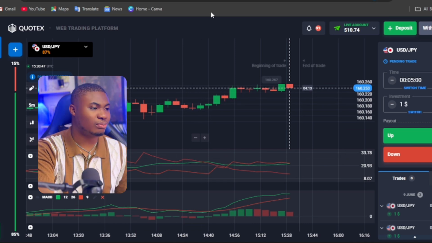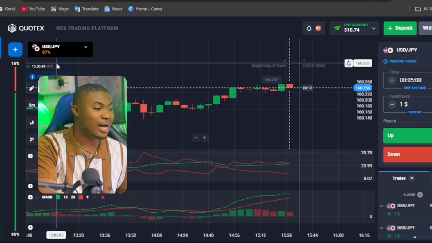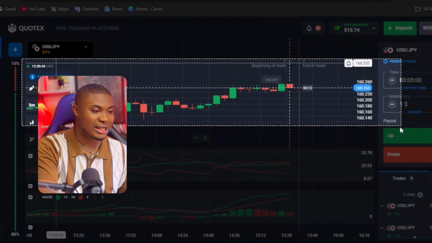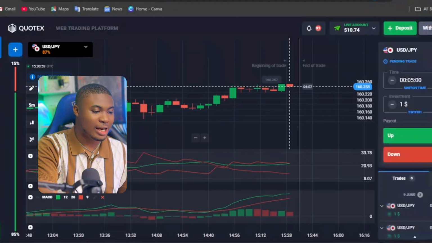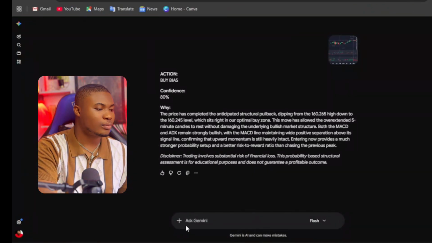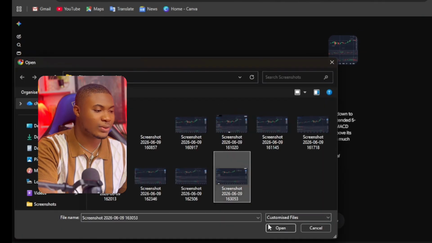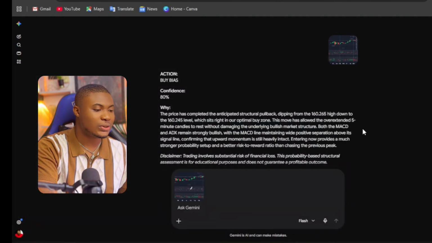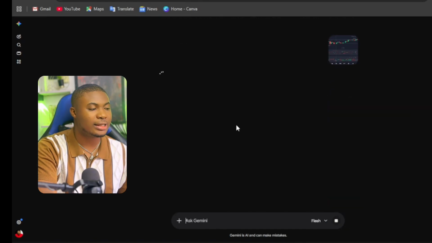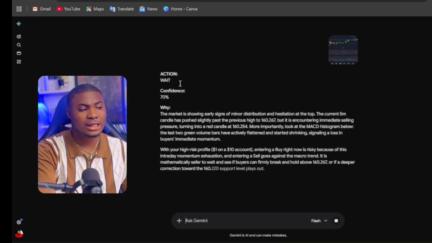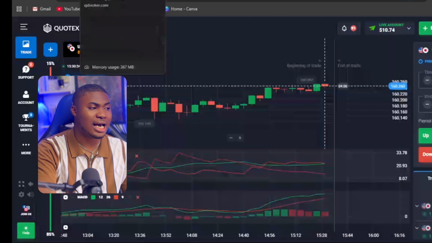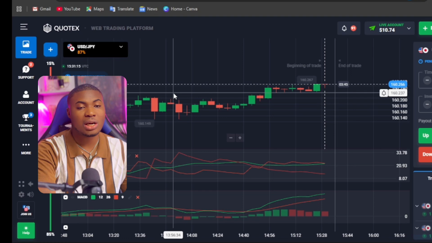But let's just try to place the last one. I don't know whether my phone can accommodate it, because recording takes a lot of space, but let's just do it. So I'm going to also enter that trade. Send. Let's see what it will tell us. If it tells us to wait, then I might stop here. Okay, it says wait, but you can actually see that the master prompt works.